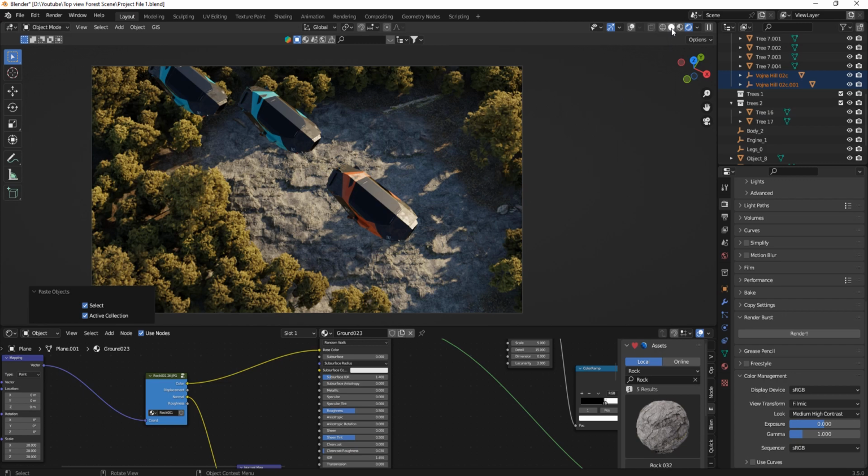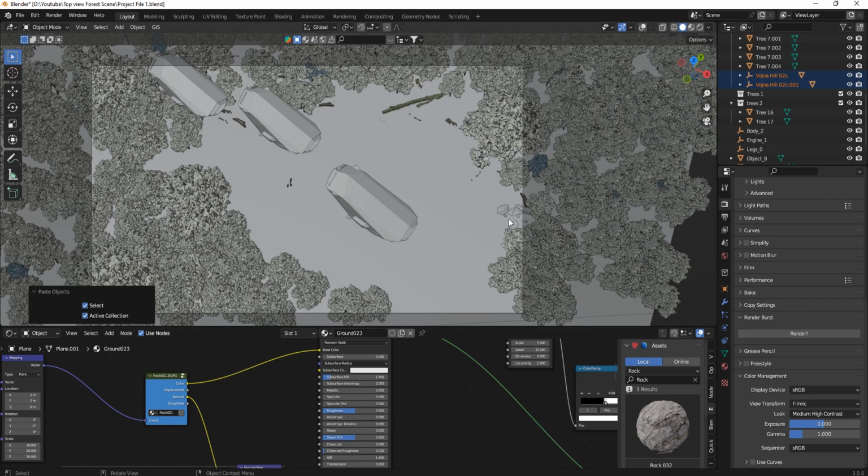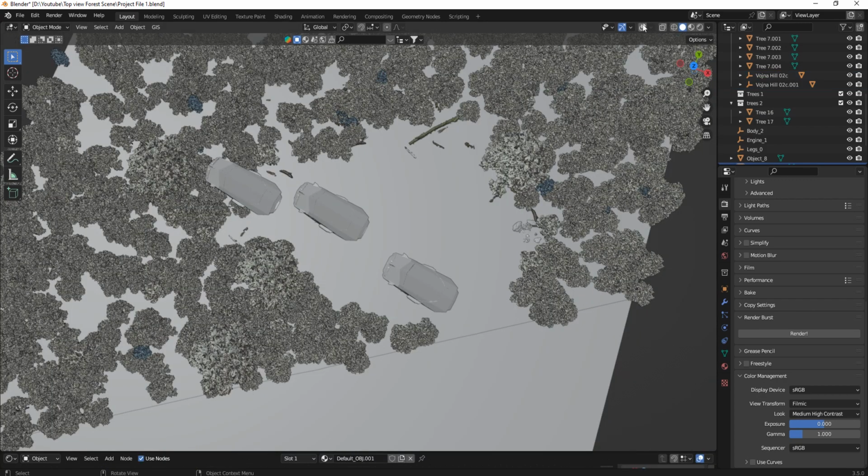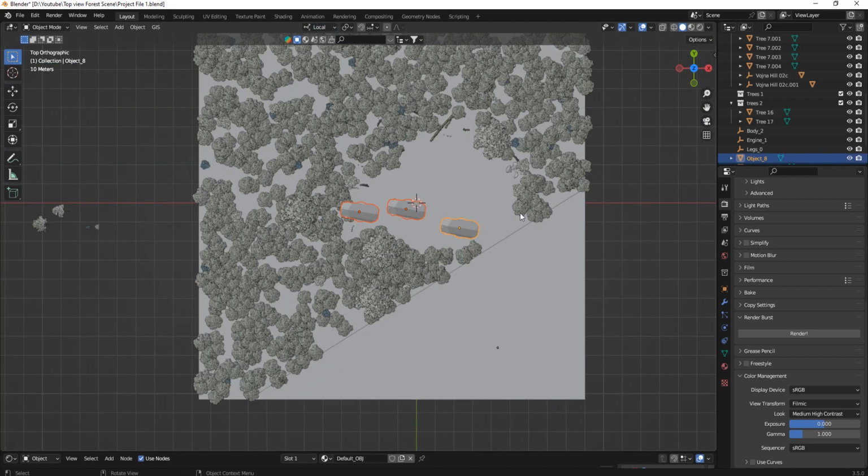So the last step is going to be animating. Let me select this one. Let me select all of them like this. Change this one to local, so that it will move on the rotation.